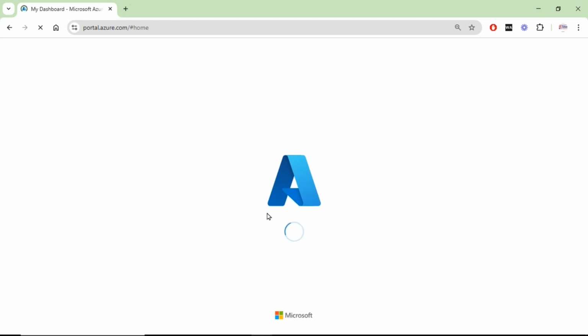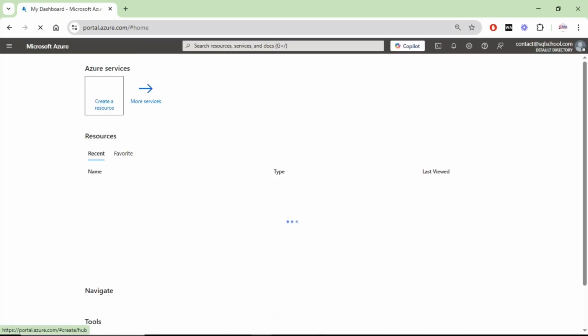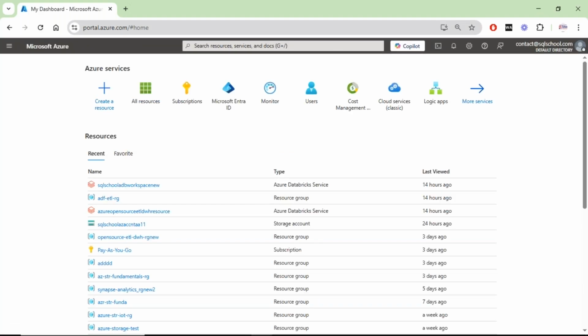Provide the required details, email address, confirmation. Click on the confirmation mail. You have to click on the confirmation link. Then you will be entering the Azure home page. Okay, this will be the first look. This is the first step.